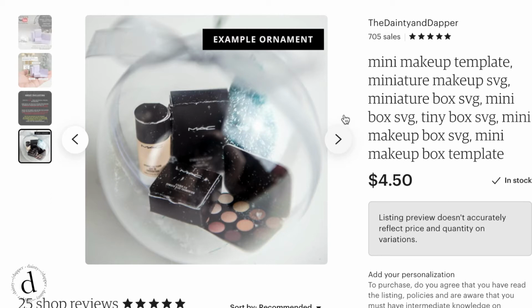The file will also include all the designing and includes 3 foundation shades, light, medium, and dark. And this tutorial will walk you through how to use the SVG to cut those pre-made PDF print files.